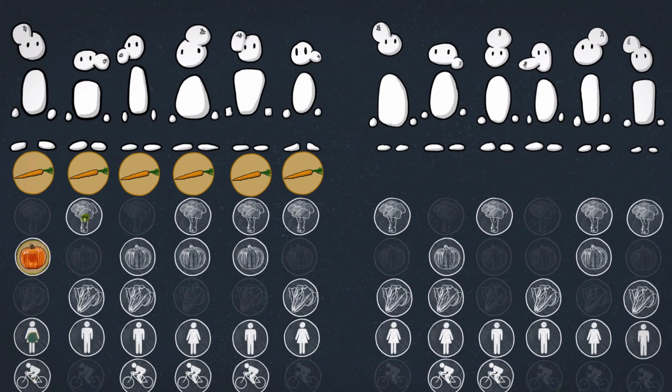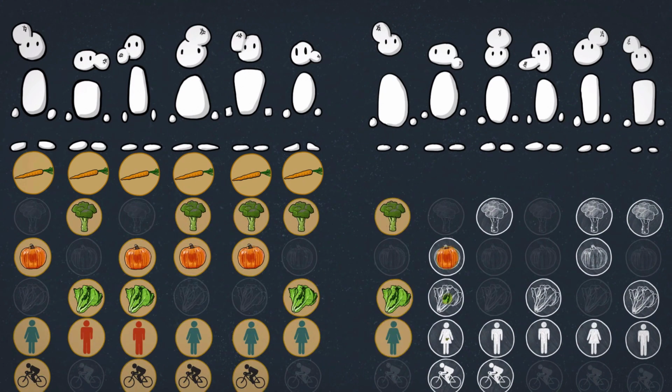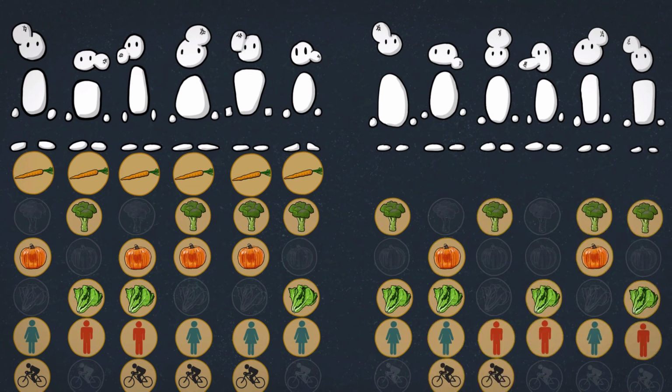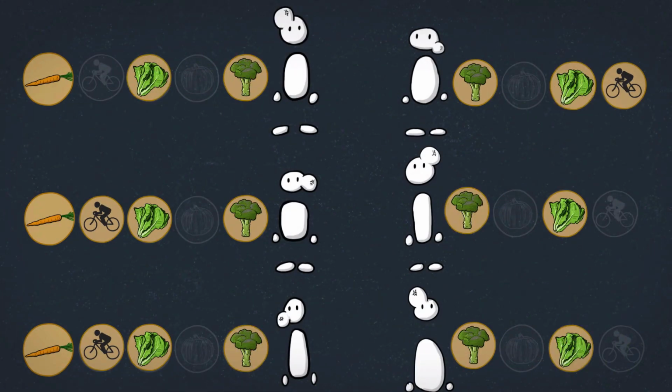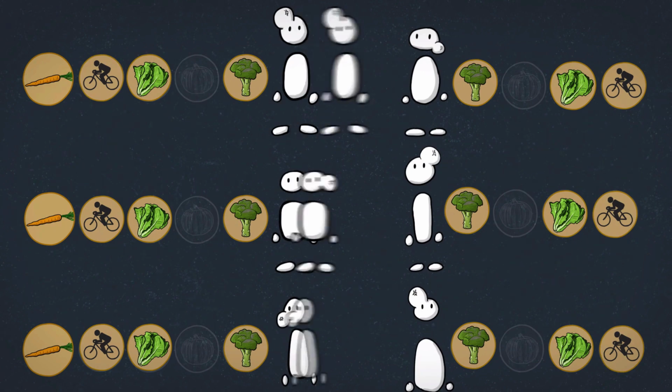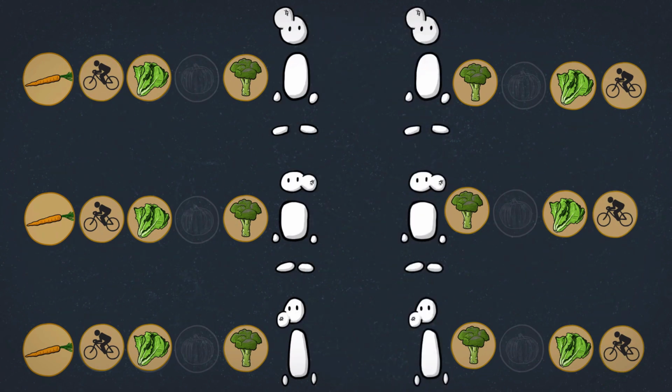It would be nice if we could record or survey these other factors so we can check to see if there's a relationship between those and lump size, and check to see if there's any interactions. You know, maybe carrots only shrink lumps when the person also eats broccoli or something. Or better yet, have both groups eat the same things, have the same lifestyles, and be genetically identical clones so that we can be very sure that any changes we see are from the carrots, although that can be really hard.